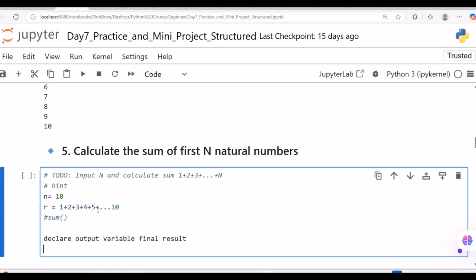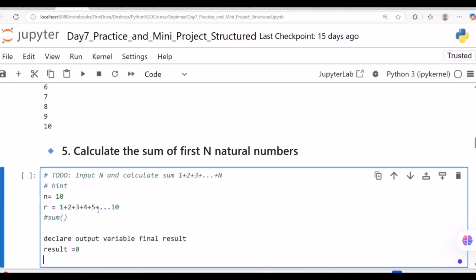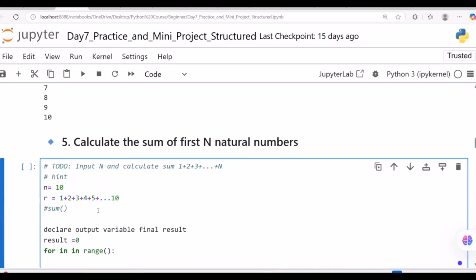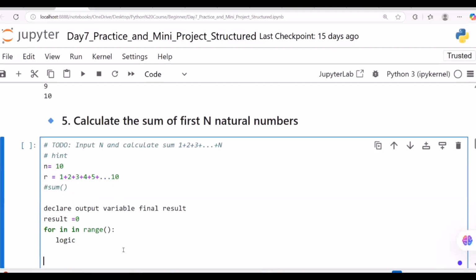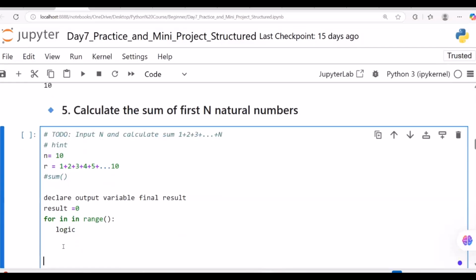So I can say result equal to 0. Then I will write for i in range. So inside this, I will write my logic. So here will be my logic. I will sum it up, and the final result I will store it.